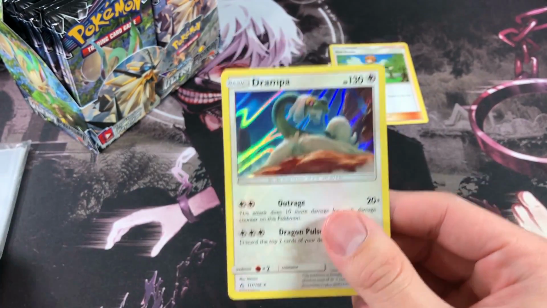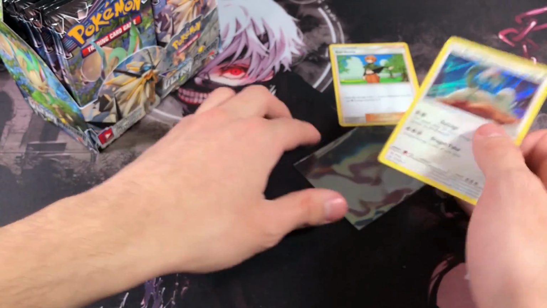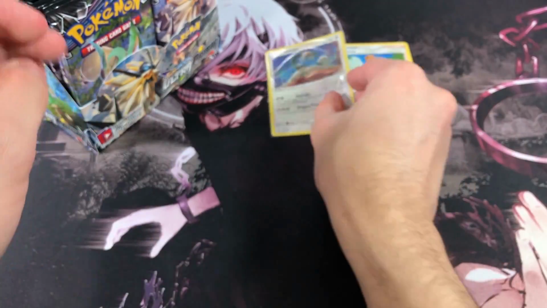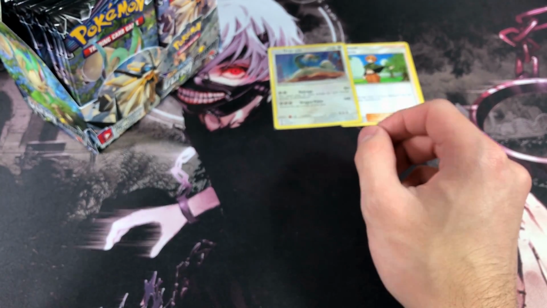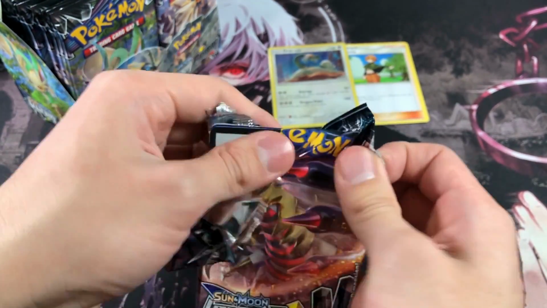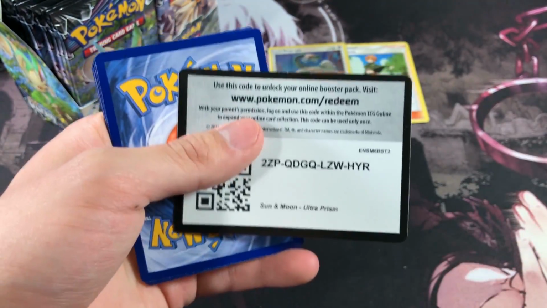We got a Drampa, holo. Oh my god, I dropped a sleeve. I'm tripping. But we got our first holo to start things off, which is nothing crazy, honestly. It's just a holo, like everybody says. It's just a holo, but all rarities get love in this channel, unless you're a common card.